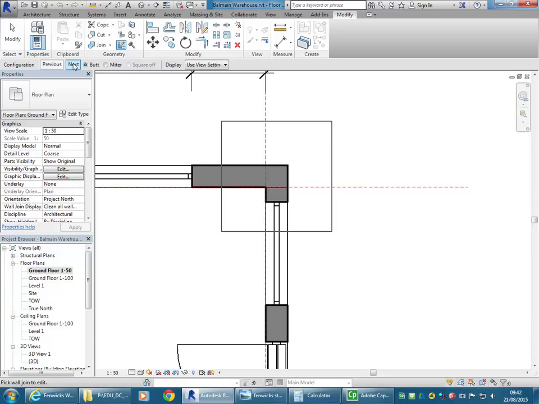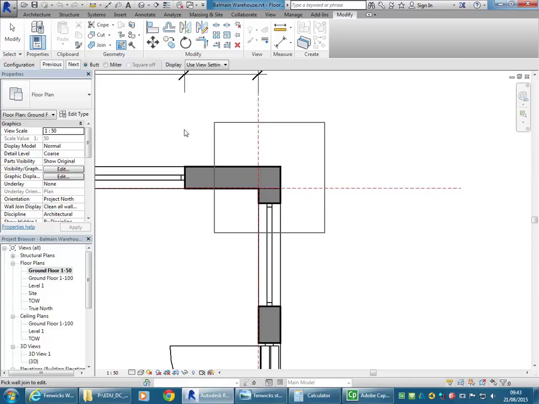Then you'll see on the options bar you've got the Next button. You've got to click on Wall Joins to begin with. And then make sure you see that square. I'll have a look at it in a second. It should be up. Here, you just try clicking Next anyway if you've got that option. So I'm going to do that, and you'll see then that this line should go vertical.